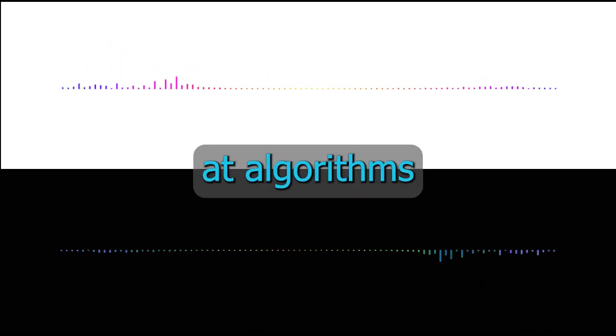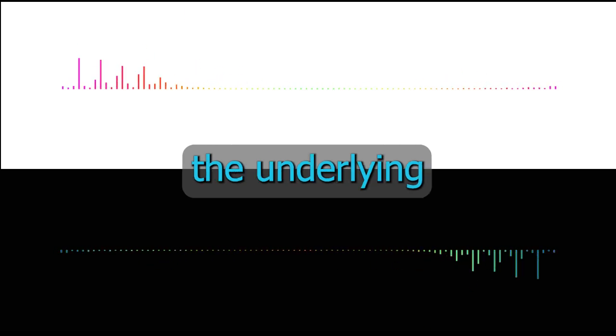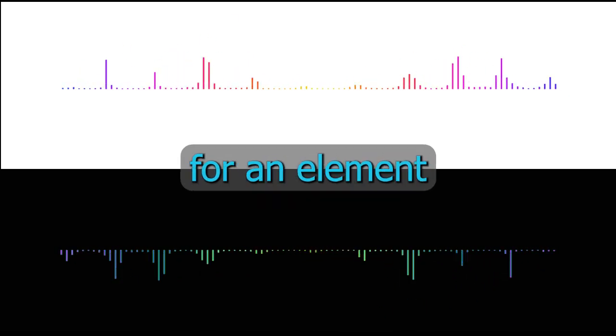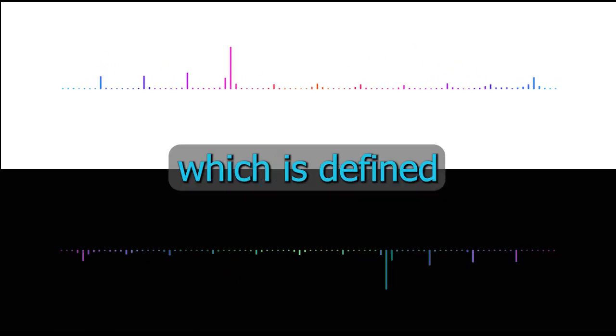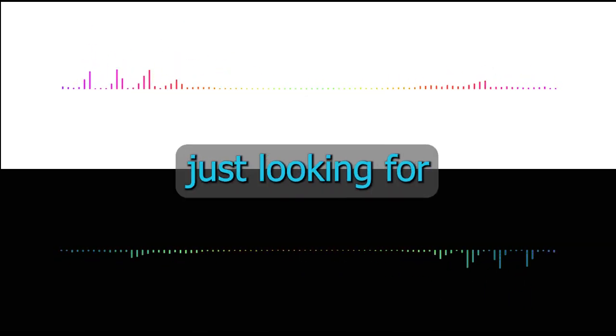Perfect. Let's start with what the documentation calls non-modifying sequence operations. The name pretty much explains it, right? We're looking at algorithms that don't actually change the underlying data. I see one called std::find_if. What's special about this one? So std::find_if allows you to search for an element within a range that satisfies a specific condition, which is defined by a predicate function. All right, so this gives you a lot of flexibility in how you search. So like a customized search. Exactly. Instead of just looking for a specific value, I can define any condition I want.